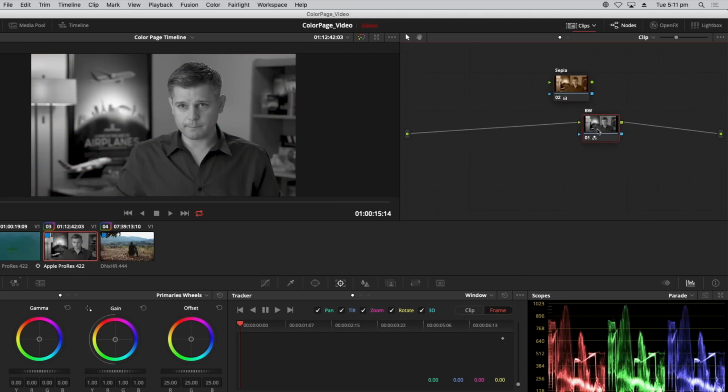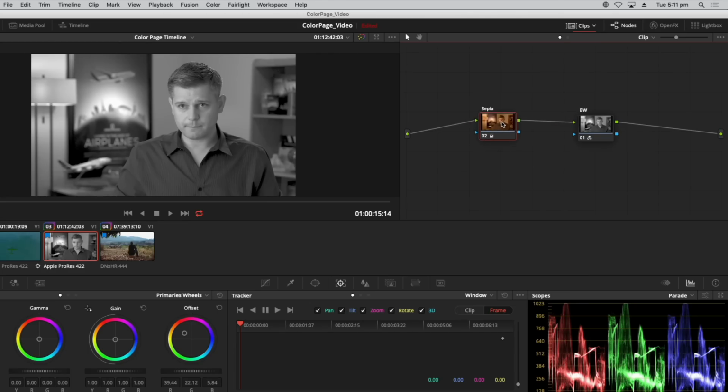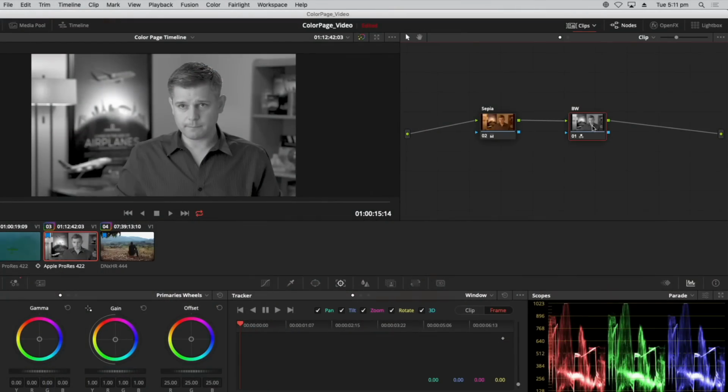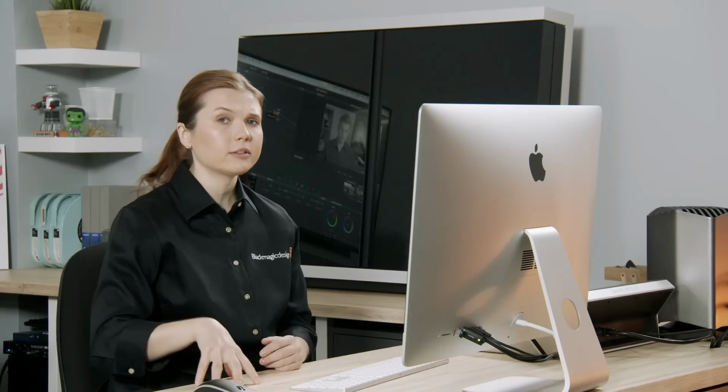I can now move my black and white node across, pick up the sepia node, and then when the pipeline lights up like this, it means that I'm ready to drop it off and reconnect it. And when I reconnect it, hopefully that result was predictable to you. The image turned black and white because that's the very last thing to impact the signal before it reached the output of this pipeline. But something else that should be noted is that the sepia node still has a function.